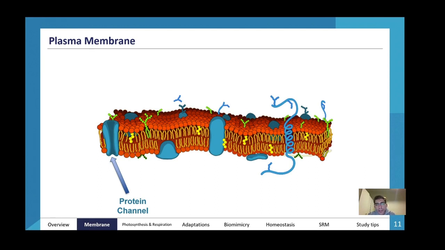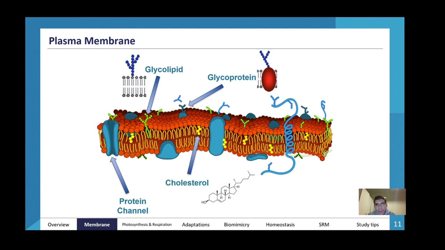Now, again, this slide will re-emphasize what I said before, that the plasma membrane has a mosaic model. There are protein channels, glycoproteins, glycolipids. In this case, in these glycolipids and glycoproteins, the glyco part stands for glycogen. So it's essentially referring to the hydrocarbon chain that you see here. It's like a carbohydrate kind of chain, but not really. And that is used as a receptor by the cell to communicate with other cells, which personally I found epic.